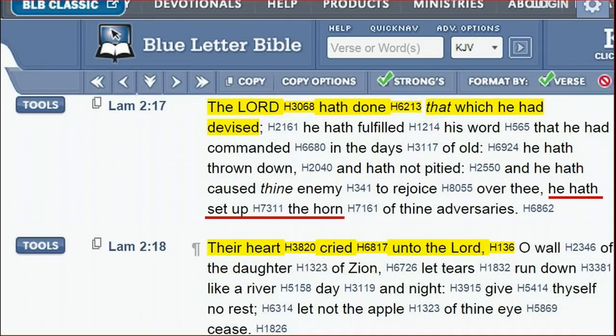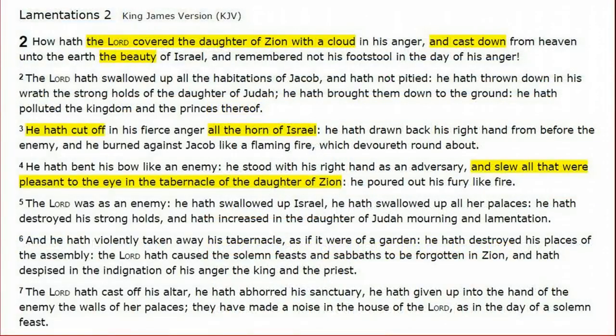So Lamentations 2 tells us the Yahweh set up the horn, the Ishah are using the shaft to produce children, and the Adonai will take away their beauty, the cloak of light, the image that they're using in order to mate with the humans to produce children. So that confirms another connection between the Ishah's beauty, the cloak, and the purpose of that beauty cloak, which is to mate with the humans.